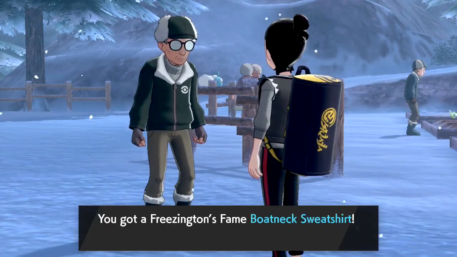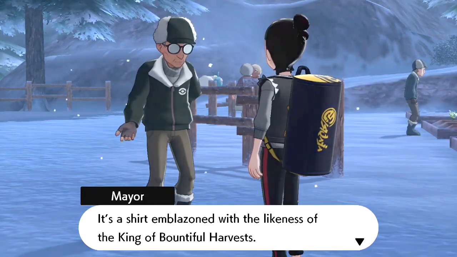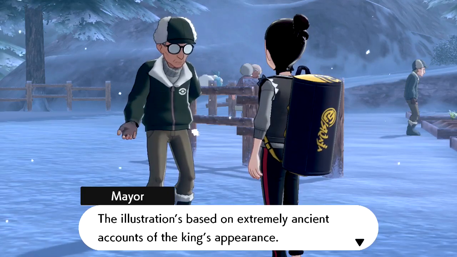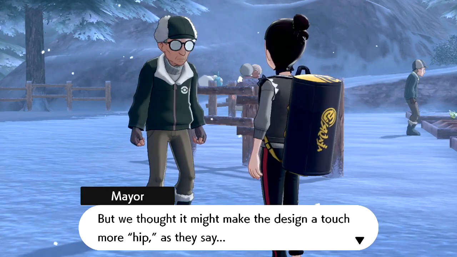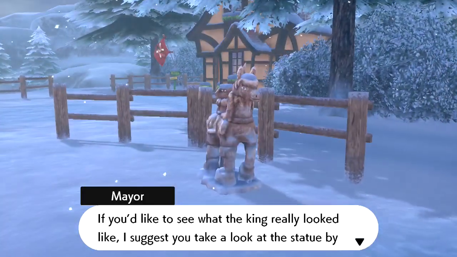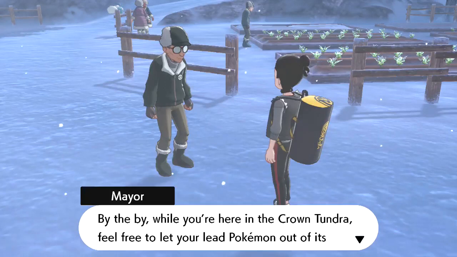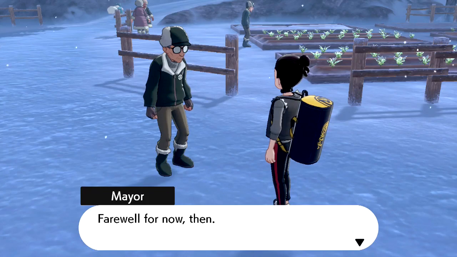We get a Freezington's famed boat-necked sweatshirt. It's a shirt emblazoned with the likeness of the King of Bountiful Harvest. I'm afraid it hasn't sold quite as well as we'd hoped. We've got a fair number left over. The illustration is based on an extremely ancient account of the king's appearance. Hence, the unusually sized head. But we thought it might make the design a touch more hip, as they say. If you'd like to see what the king really looked like, I suggest you take a look at the statue by the fields in the center of town. By the by, while you're here in the Crown Tundra, feel free to let your lead Pokemon out of the Pokeball and take it for a stroll. Farewell for now, then.